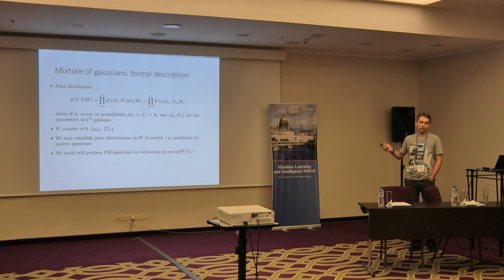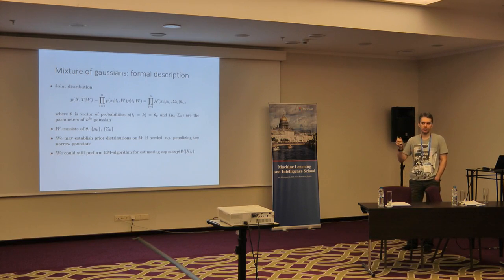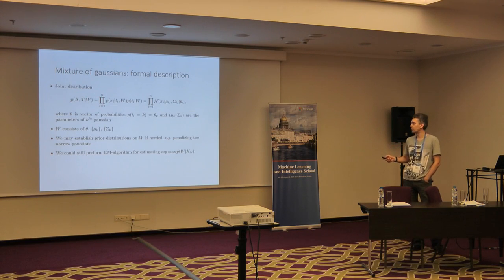So here's a formal description of our probabilistic model. We see here that we do not use any kind of prior distribution on W. So our probabilistic model is just the joint distribution on X and T given W. First, we assume that the objects in our sample are independently identically distributed, so the distribution of the samples is a product of distributions of the separate objects. And we split this joint distribution according to the product rule.